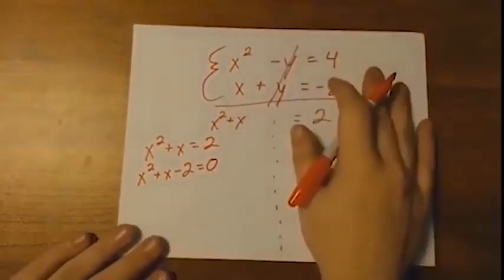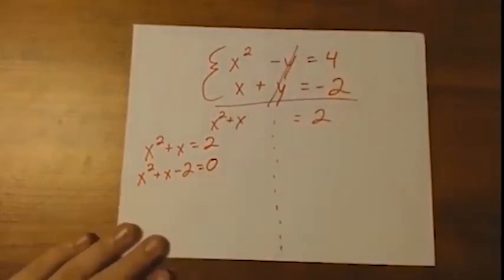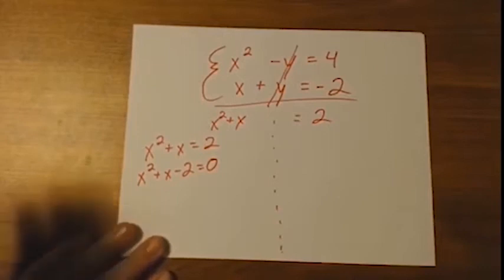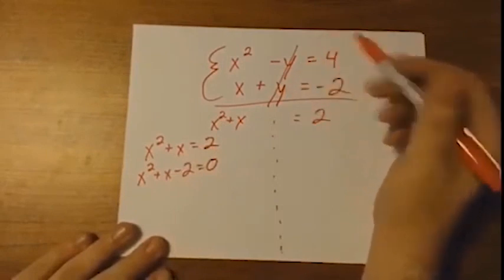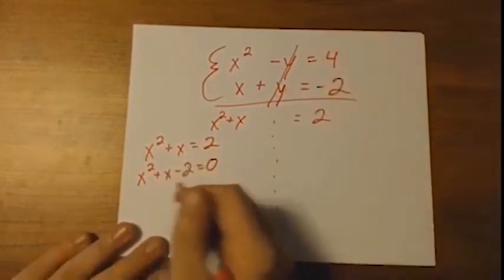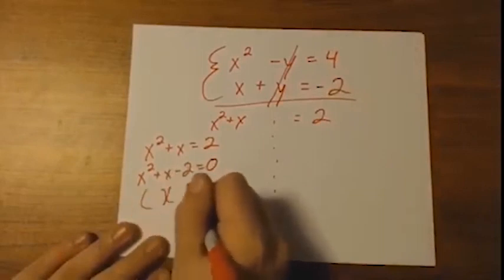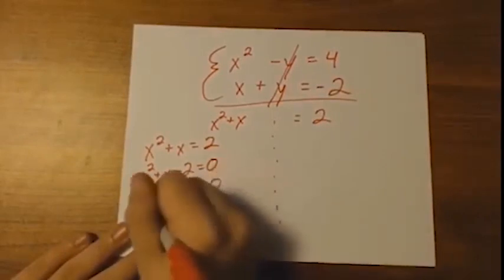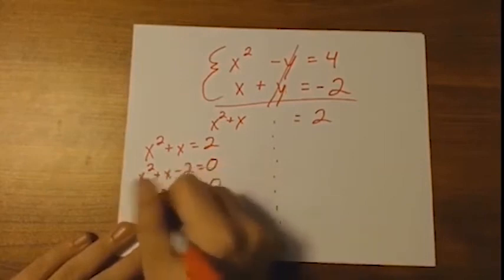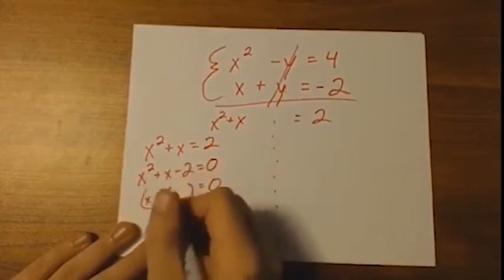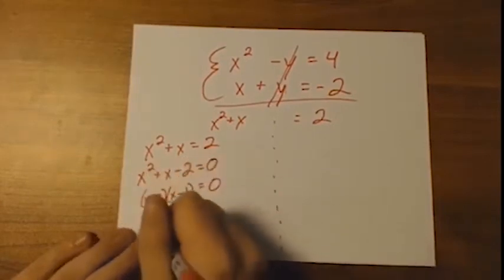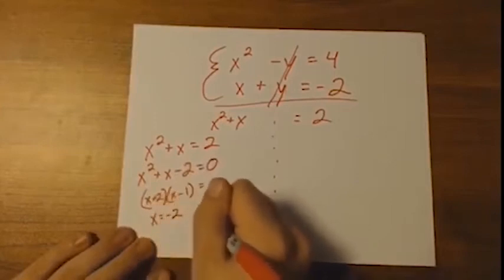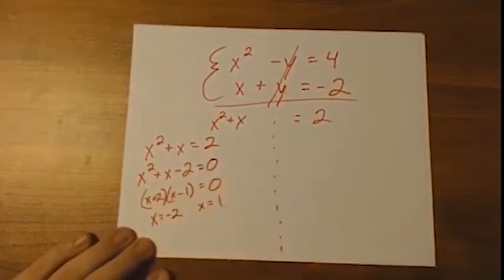So again, I use elimination. I'm completely doing the opposite of what they say to do in example 1, but I still will come back, do substitution, show that it works, and show that it might even be better. It's not always going to be given to you like this. Numbers that multiply to negative 2 and add to positive 1. X squared, so x and x. This is going to be plus 2, minus 1, which gives us x equals negative 2 and x equals positive 1.